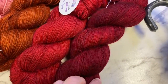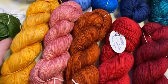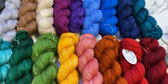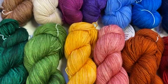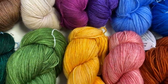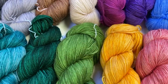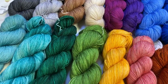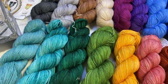Melanie, aren't these amazing? I'm telling you, this is like a little known secret of deliciousness. If you felt it, ridiculously soft. I would have expected there to be some silk in it. Agreed. Because it has that sheen that you're seeing, which is typical of a silk yarn, a silk blend, but less than $25. And it is superwash merino wool and nylon, but it's Australian merino, which I don't know what they feed their sheep, but their sheep are softer. I think it's greener. They do have very lush fields over there, at least in the pictures.